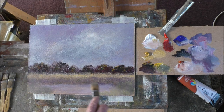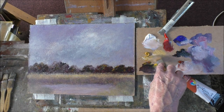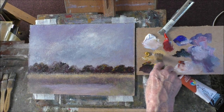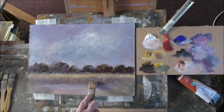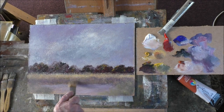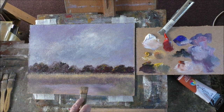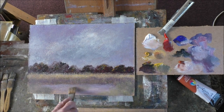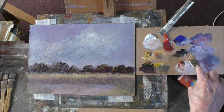Now they're sort of a bit of ochre-y colour, a bit of sienna, a bit of that. Right, let's get a bit more colour in there.